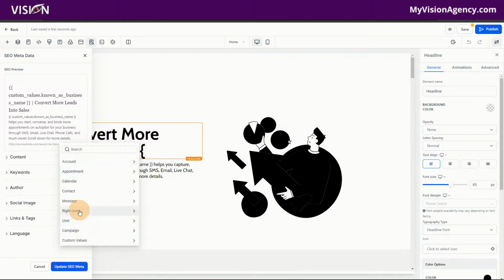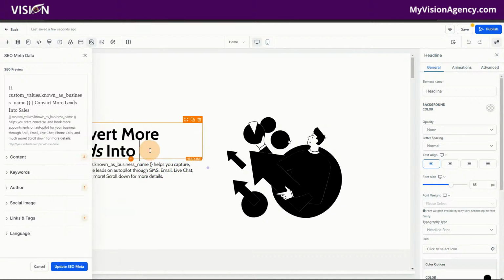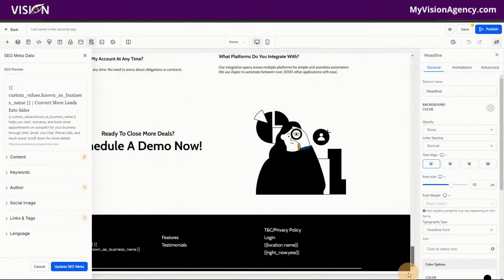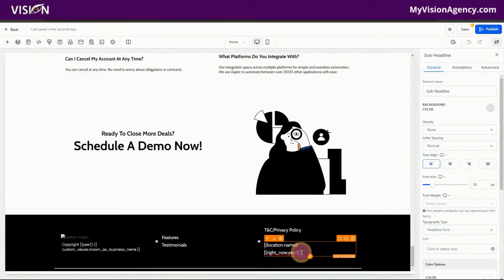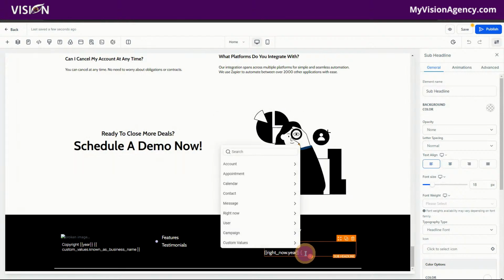You'll also see right now. Okay. Now, it doesn't make sense really to have the right now here, but a lot of times, if you'll go down to the footer of your website, you'll see like location name and right now year because we always want this to update. So even if we don't want to create a custom value, we can just hold down the shift key and hit the little curly sign there. And we could choose even the exact day and time. So let's say the right now year is already there, but let's put the whole clock on there. Actually, let's do it bigger so you guys can see. Let's use this option. I'm just going to delete that.